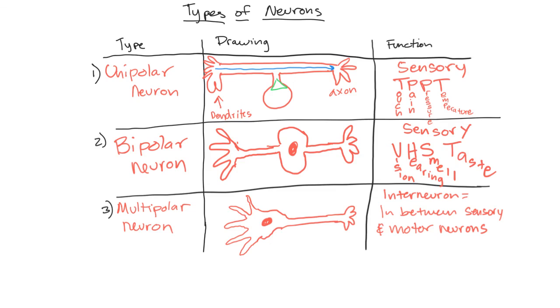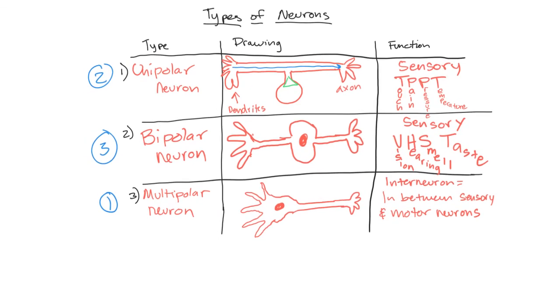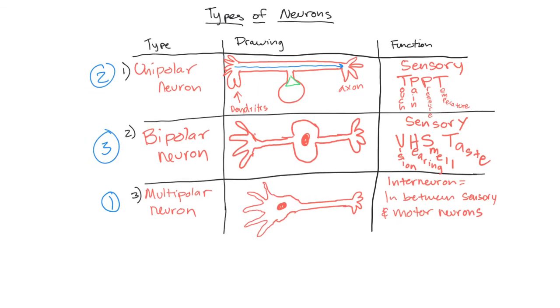So if you were to rank these, these guys would be number 1 in abundance, these guys would be number 2, and these guys would be number 3. Gold, silver, bronze. But you don't have to know that. Let's just answer your question. You never know. Okay, so those are the different microanatomy of different neurons.